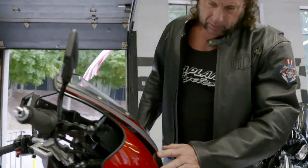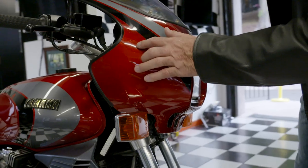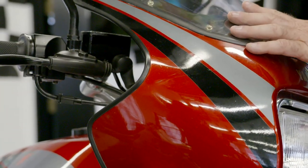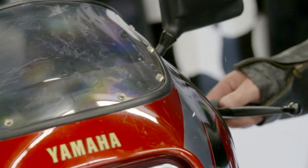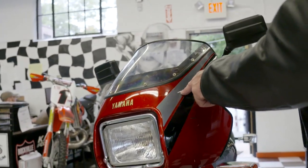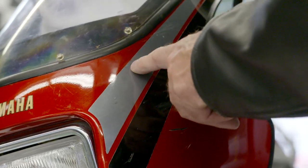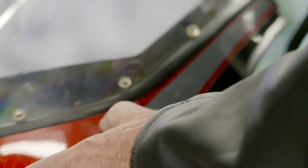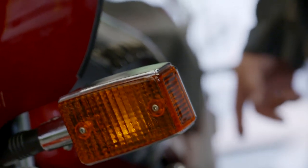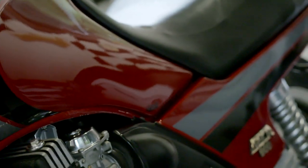The front of the bike, looking for defects here. This side of the fairing is in excellent condition. There's one little spot right there. I'm not sure what that is. The original 36-year-old windscreen has a couple of scuffs in it. Those could be professionally polished out for sure with those headlight polishing kits. There's also a little scratch right here and a tiny bubble where the original decal is lifting a little bit. That's how you know it's original. This could be touched up easily. And there's a small blemish on the side of the gas tank down at the bottom, which has been touched up. So that's about it.